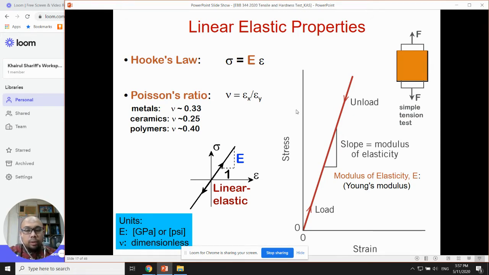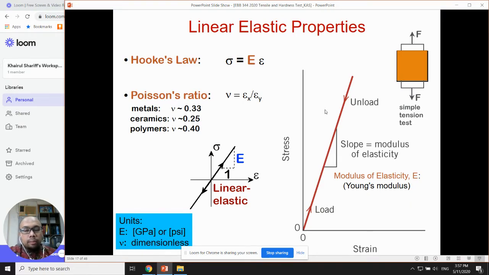That's really important. Let's say you have two materials: the E value for material A is 1.0, and material B's Young's modulus is about 2.0. So in this case, the higher the Young's modulus value, the more elastic the metal is. But of course, the higher the Young's modulus, the stiffer the metal or the material.